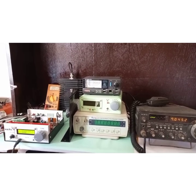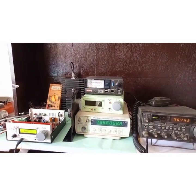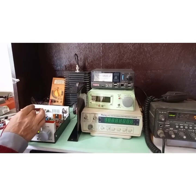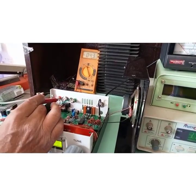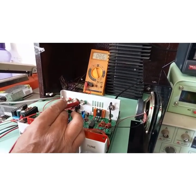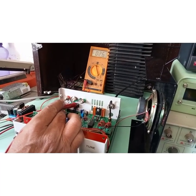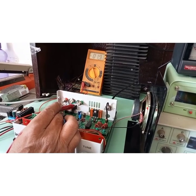As you see in our EasyBITX, we have three points, three connectors. One is the negative, being the common. One is 12 volts, and one is for the higher voltage. In this case, the higher voltage can be according to the transistor you are using.